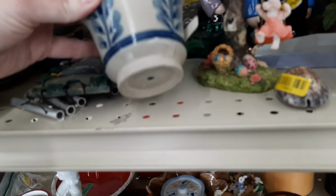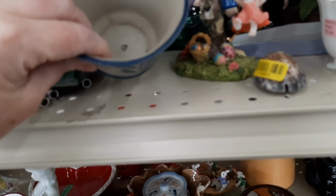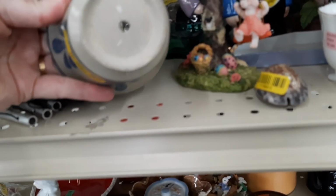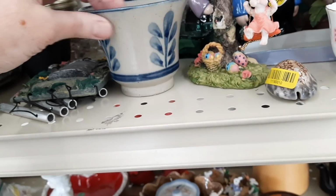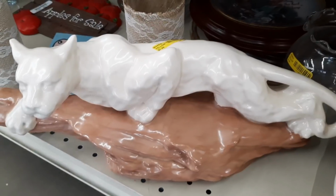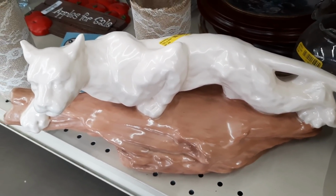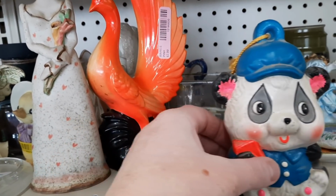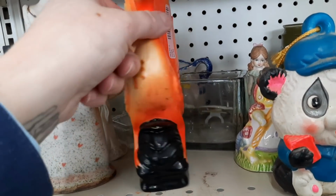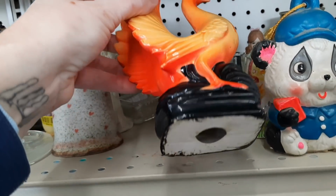This was a cute little planter, little stoneware, simple planter. I liked the style of it, so I decided to take that one. It kind of reminded me of the Beaumont Brother pottery, but it doesn't have a mark on it. And then this was magnificent. This was a hobbyist piece. And then this orange color, after I moved the cute little panda out of the way, this orange color bird caught my eye. It has kind of a weird mark on the one side, but I liked it.